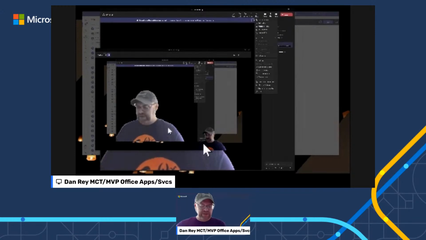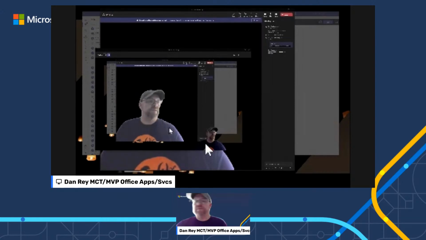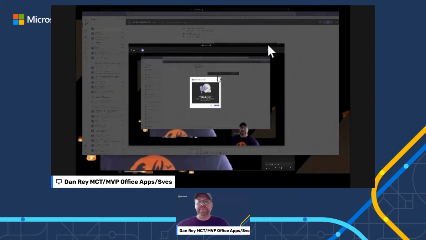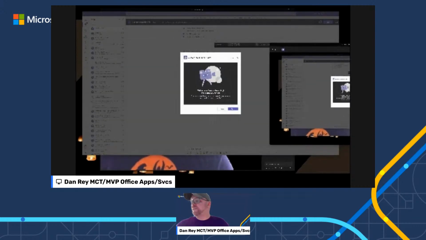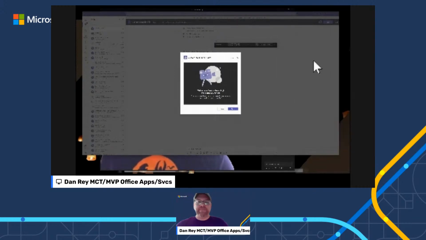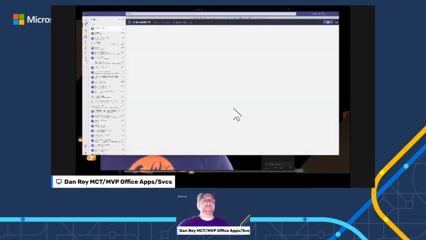Does it show up in the Teams window? Let's drag that to the secondary screen here. Just going to call it custom streaming preview. We're going to save that. There's the tab in my meeting window.